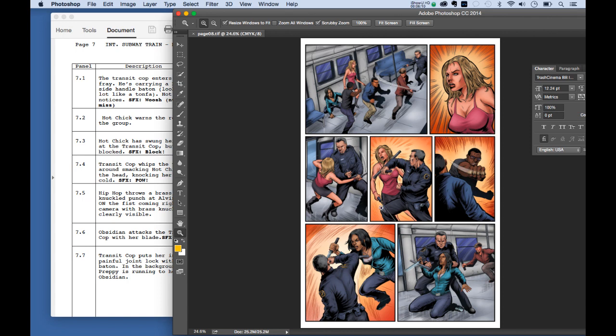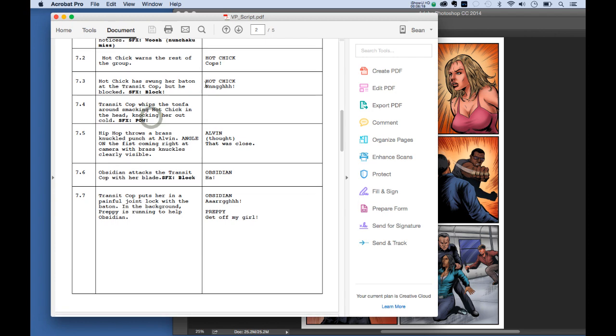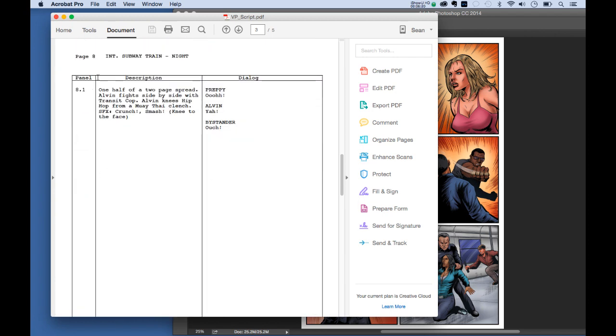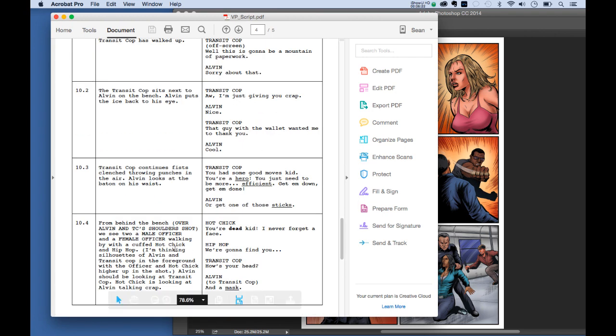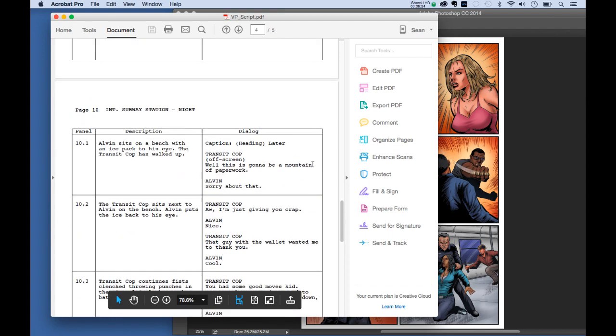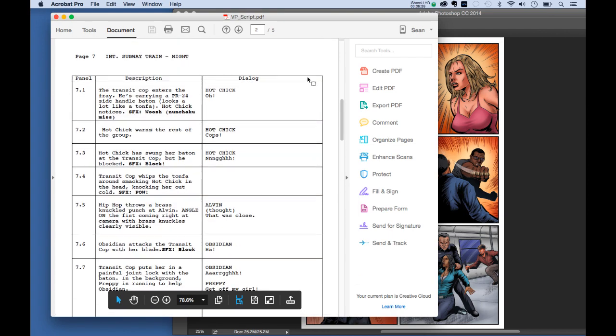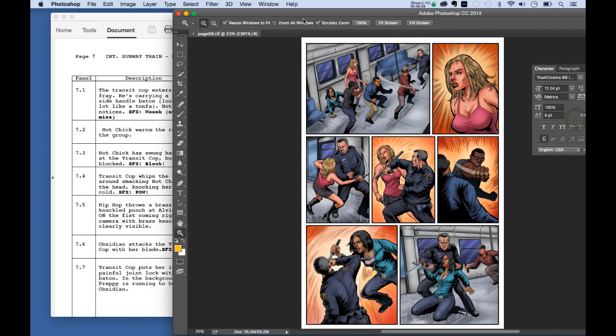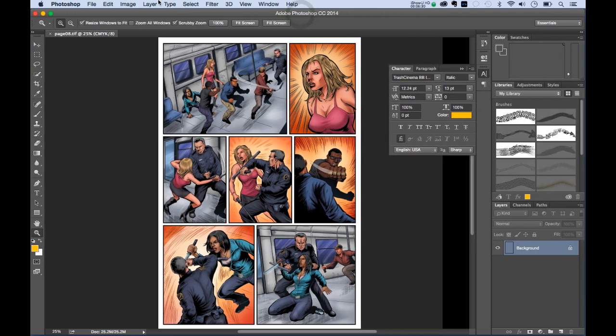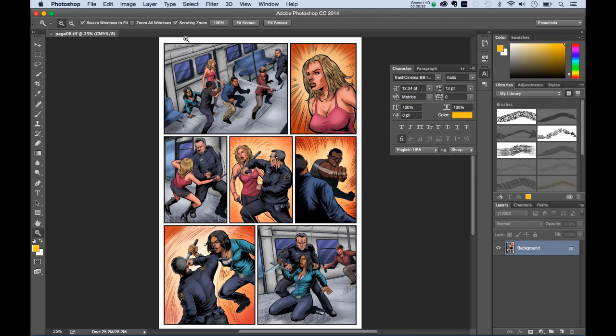But then I'll take this file that we're looking at, and we're going to bring that into Illustrator to start laying down some of the text. So you can see here I have about 3 pages, page 8, and then page 10 as well. So this is what I work off of. Coming back in here, this is one of our finished artwork files. I can letter on top of pencils, and I can letter on top of inks.